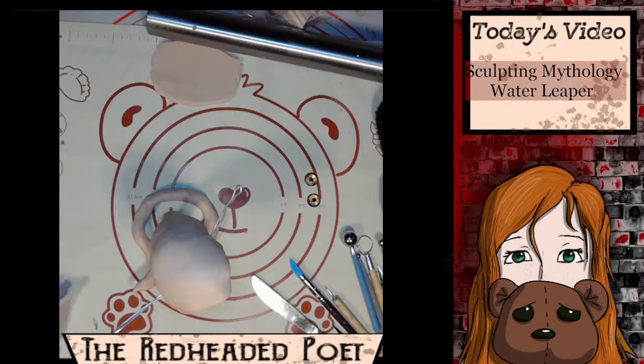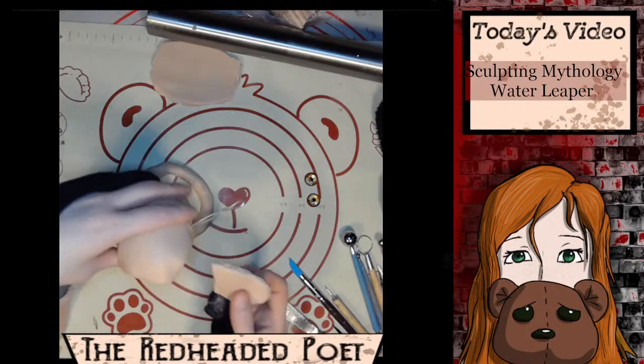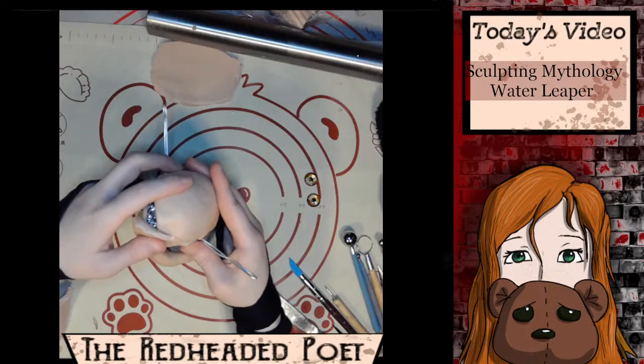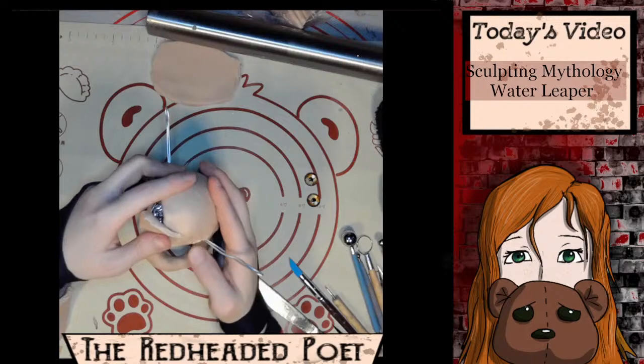Let me pull up some reference photos real quick. Okay. Frogs are hard for some reason for me because their head and body just sort of morph into it. There's not a really strong distinction. I have the same problem with fish because there's no clear barrier between the head and neck and body. It's all just kind of the egg shape. I don't know why it makes it so much harder for me.